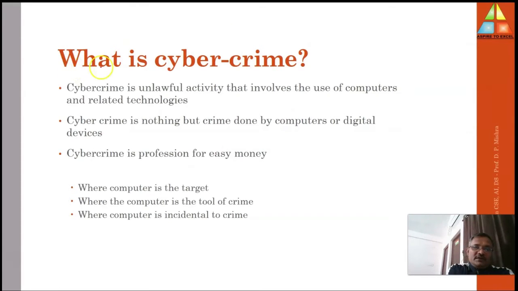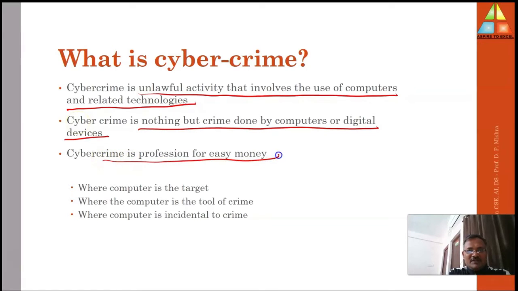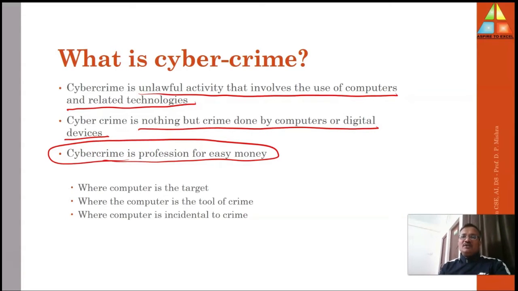So we'll see what cybercrime is. Cybercrime is nothing but an unlawful activity that involves the use of computers and related technologies. It is a crime done by computers or digital devices. Cybercrime is a profession for easy money, we may term. There are a lot of cyber criminals who are doing unlawful activity, who are not following the ethics and principles of cyberspace, for the purpose of making easy money.